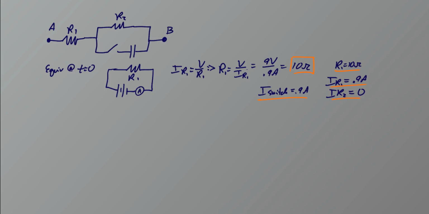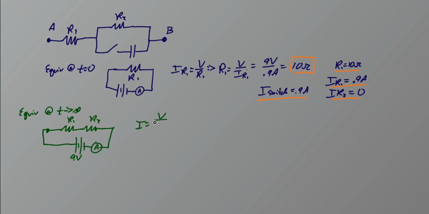Now then, it asks us to take a look at the equivalent circuit, or what happens as t approaches infinity, or after that switch has been closed a long, long time. Well, after that's been closed a long time, that capacitor is going to act like an open as it's charged up. So our equivalent circuit now is going to look like we have R1 in series with R2. We've still got our ammeter and our power supply, our battery, 9 volts. So in this case, the current through R1 and R2 has to be the same. I equals V over R, which is going to be our battery over R1 plus R2. Add those resistors in series.